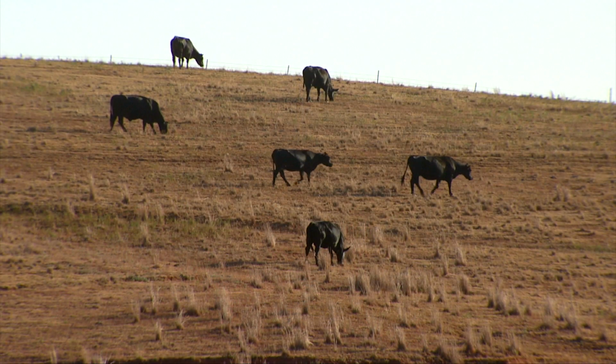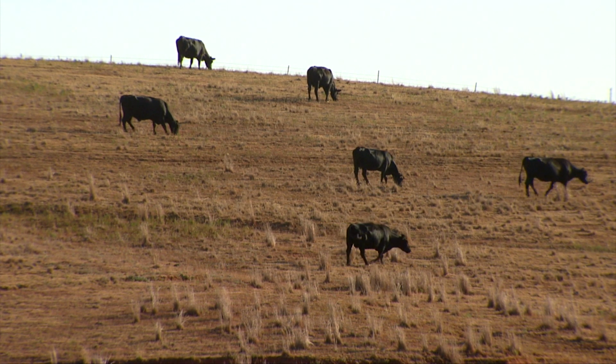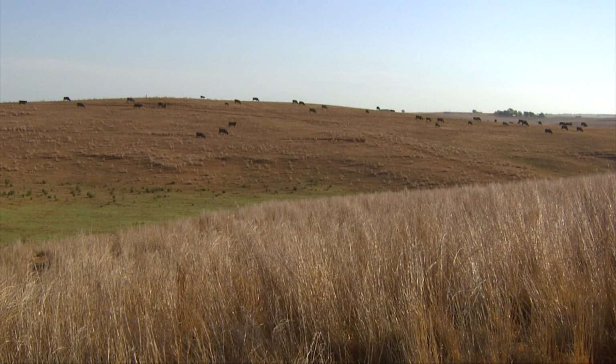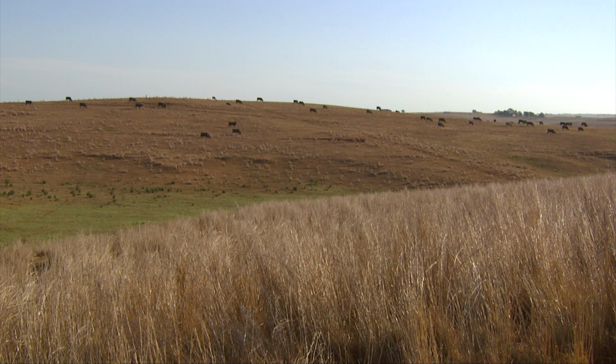All it did for a week or so was to slow down the rate of expansion of the severe drought areas. So we're at the point now in that shortgrass prairie country where forage really normally would be starting to grow. In fact, it may try to grow with that little dab of rain that we got, but the drought is still there, and producers really need to get prepared for the next few weeks are going to be some critical decision times.